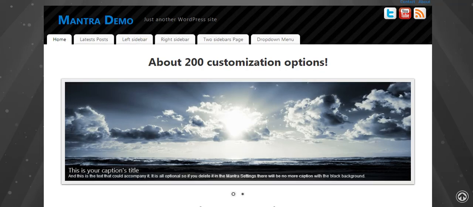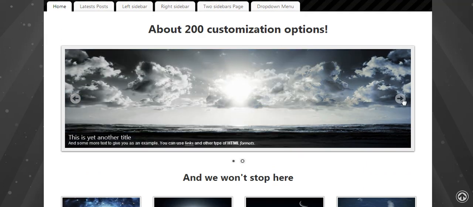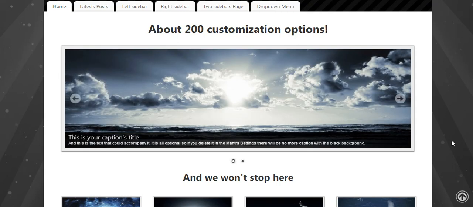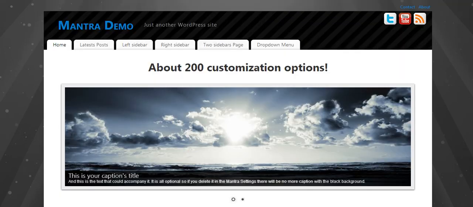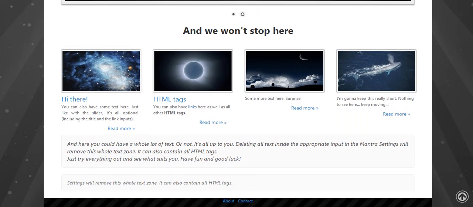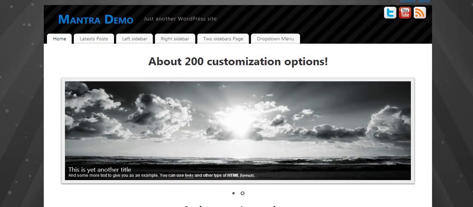Okay, here's a slider right here. It's just going back and forth between the two pictures. And you can have more pictures than that. You can click on these things here and it'll go from picture to picture. But this is a thing that a lot of people are wanting on their sites. And as you can see here, it doesn't look like a traditional blog on the top. This is more of a home page. You can have the things that you want on it.